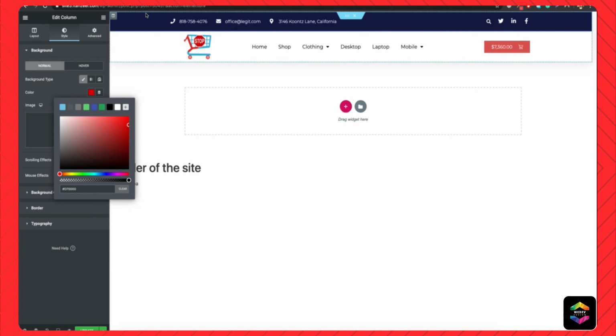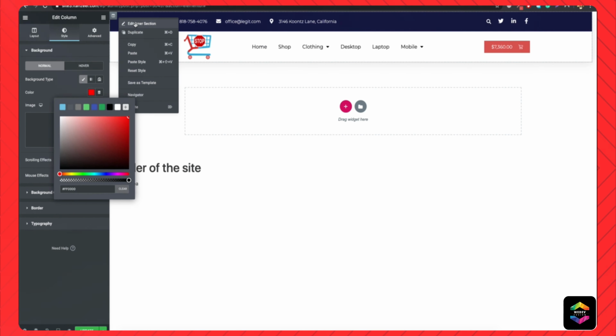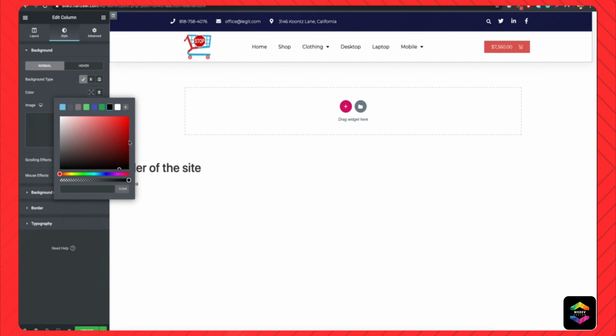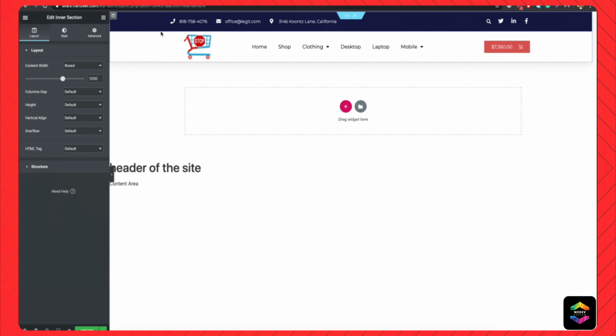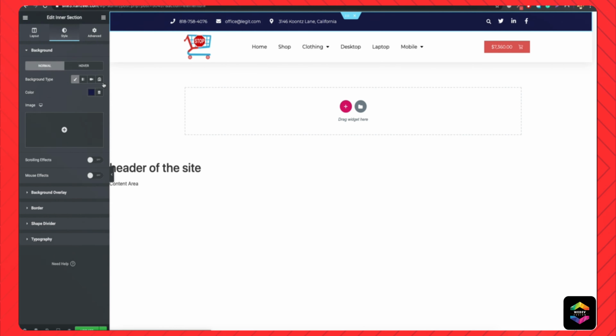You can see nothing is happening in this particular column. So let's select the edit intersection and clear it. Let's select the edit intersection, and see if the color is being applied there. And yes, it's being applied. Now how can you select the intersection? You can see this is the section that is the intersection, and if you bring your mouse outside, that is actually the outside section.